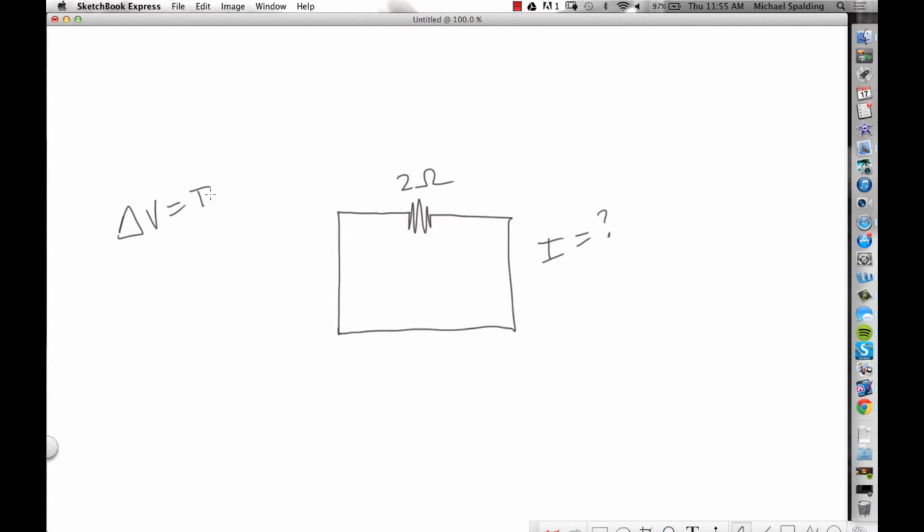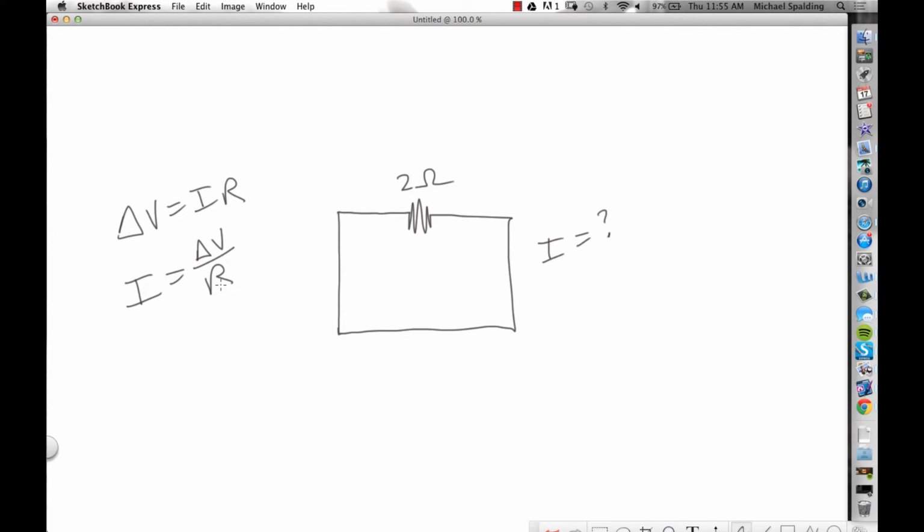So to put it real simply, back when we were doing circuits, if I gave you this circuit and I said, okay, the resistance is 2 ohms, I want you to find the current, you would have been like, what's going on? Because what's missing in that diagram? Voltage. There's no voltage in that diagram, right? You use Ohm's law to figure out current. Delta V equals IR. So current would be the voltage over the resistance.